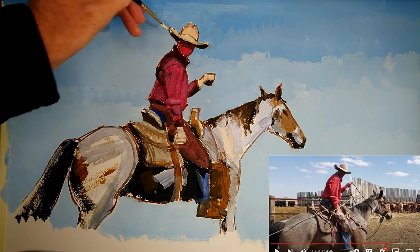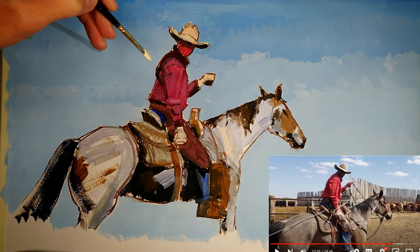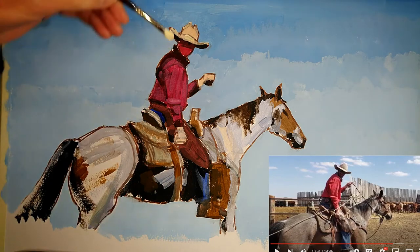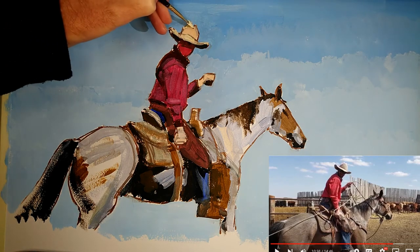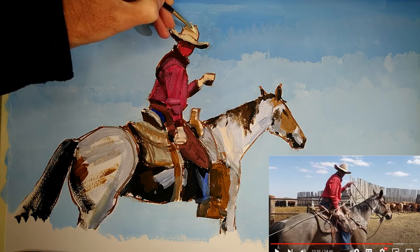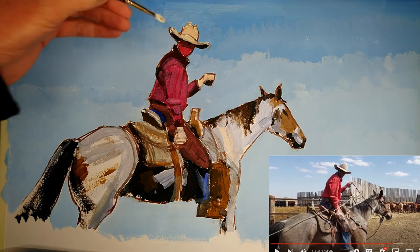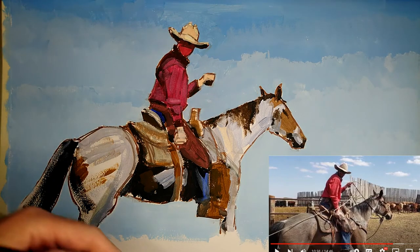And you can also see that I've put a background in, so that's just simply a mix of cerulean blue and tinting white. No, titanium white for the background. So the titanium white is the opaque white, gives a nice matte finish. The tinting white, as the name implies, is more translucent and is better for overlaying with glazes and getting more subtle variations in tone. So I'm just adding a few highlights now. This is just cad yellow and still with the tinting white now that I'm back on the main subject.